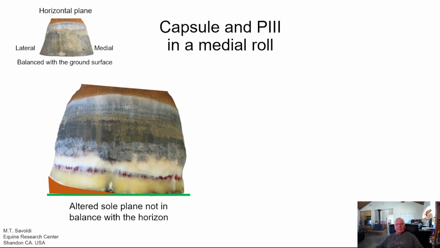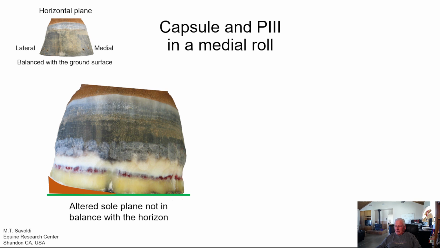Let's look at the hairline. Here's the hairline that runs through this foot, and if you notice, it's lower on the lateral side than it is on the medial side. So symmetrical shoeing. There's a lot of people involved in that think a foot should be symmetrical, trimmed and shaped and made to look really pretty symmetrically. But that doesn't have a thing to do with the internal structures of the foot, because we've just lifted that foot up, we've rolled the capsule.